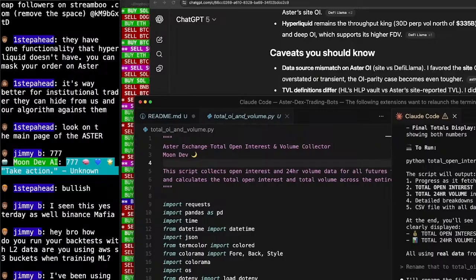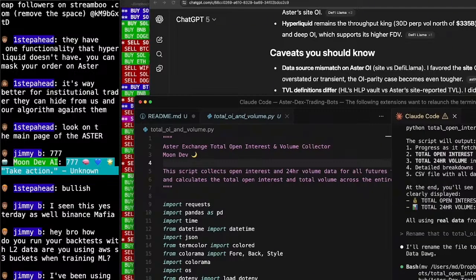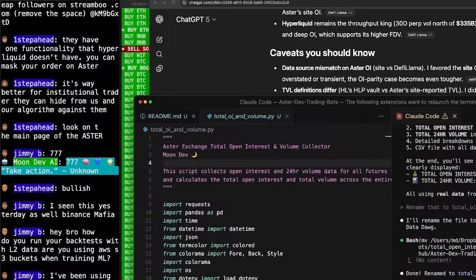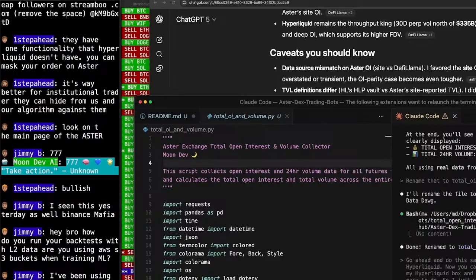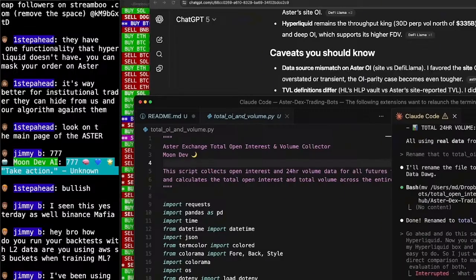I just want a total OI and volume for HL, which will be a direct comparison to make sure we have apples to apples, and analyzing the valuation of both. I should have probably given her some examples here. Let's just see if she can do it.